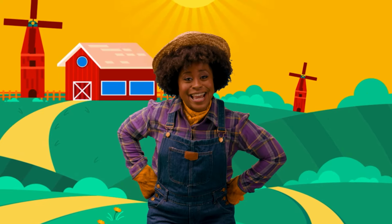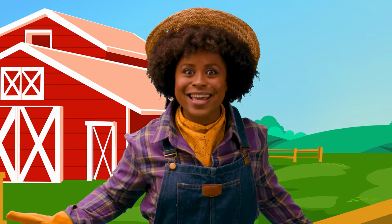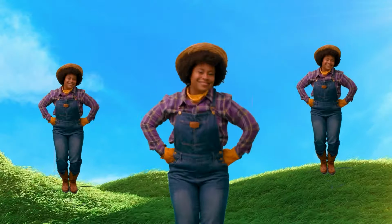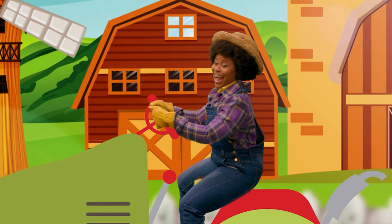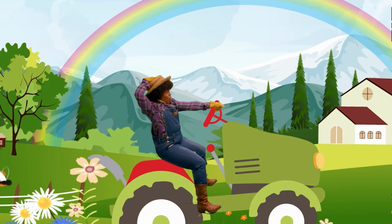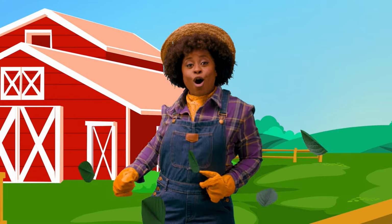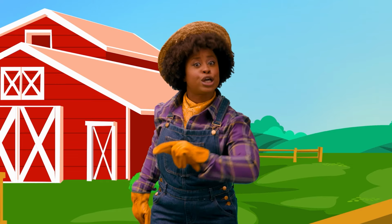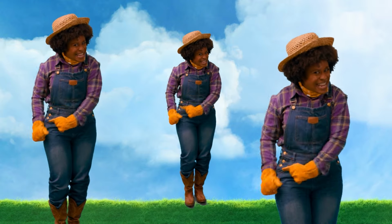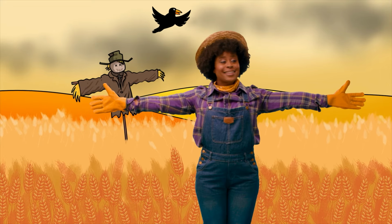Welcome to the farm, where we take care of the farmland. Welcome to the farm, where every farmer needs a farm hand. So will you be my farm hand? I wake up in the early morn and say hello to my ears of corn. I drive my big green tractor all around. I smile and wave the sun hello, and off me and my tractor go to harvest all the crops grown from the ground. Welcome to the farm, where we take care of the farmland. Welcome to the farm, where every farmer needs a farm hand. So could you be my farm hand? Feeding all the animals, shoveling the hay, cleaning out the barn all the livelong day, putting up the scarecrows, shoo bird shoo.